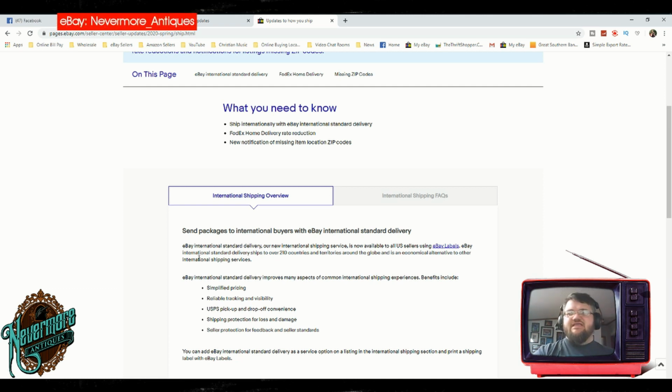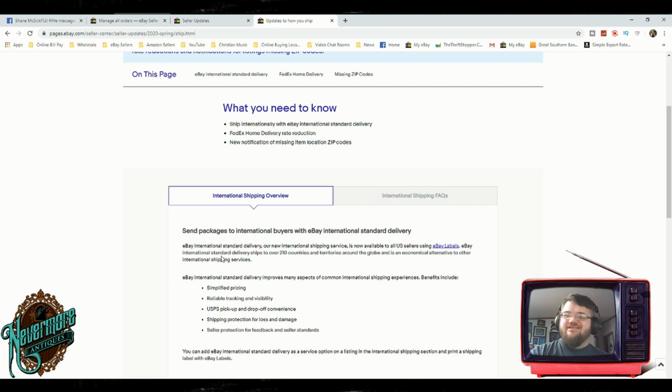So it sounds to me like, once again, we are seeing eBay rush into a niche where Pirate Ship had already created a solution for eBay's, we'll just say, lack of, how can I say this politically, their lack of ability to do what they should have been doing all along, by giving us either lower rates or something that wasn't making them a ton of money. They were utilizing their shipping program to make a ton of money off of the packages going from the United States into Europe. So people decided they were going to get around that by using the simple export rate through Pirate Ship. And now it sounds to me like eBay is coming up with their own simple export rate here.